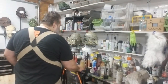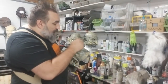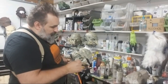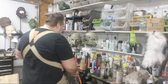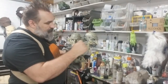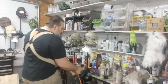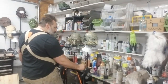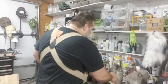If I didn't have to have any consistency, then that wouldn't be an issue, and I could just mix up whatever color I wanted, all willy-nilly. But I can't, because I want to offer people consistency in my products so that they're happy with what they get. Because maybe what they fell in love with was that exact shade of orange on my pumpkin. Well, if I do my colors this way, I replicate that every time.